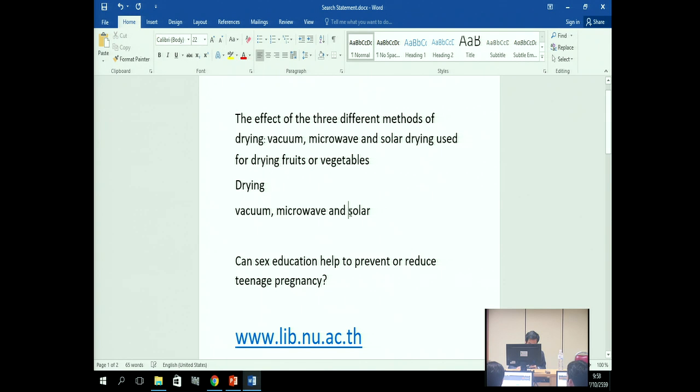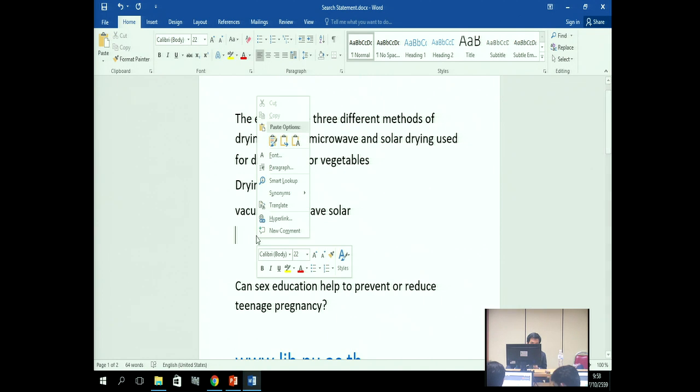It can be vacuum drying, microwave drying, or solar drying. And what subjects do you want to dry? What objects? Food or vegetables.